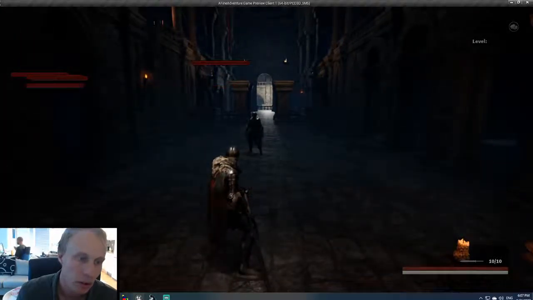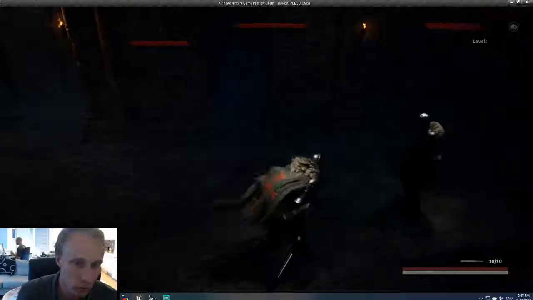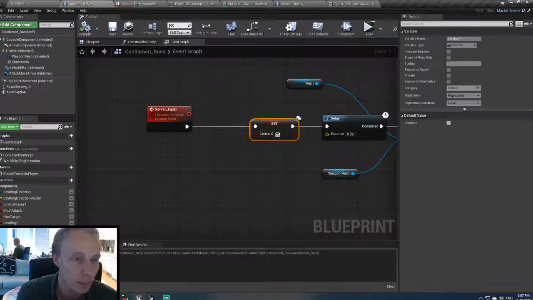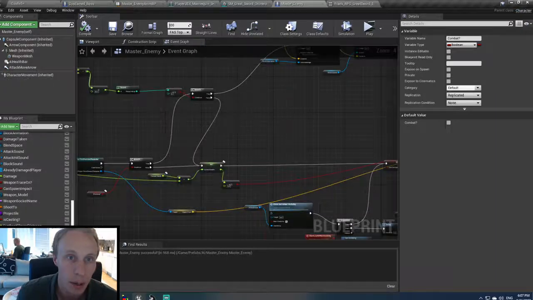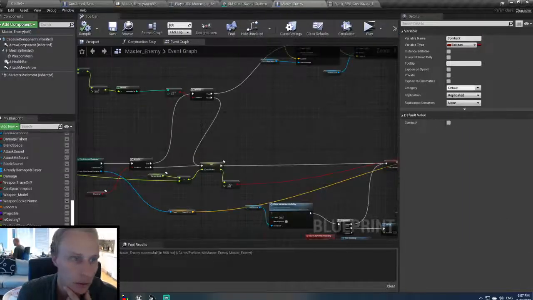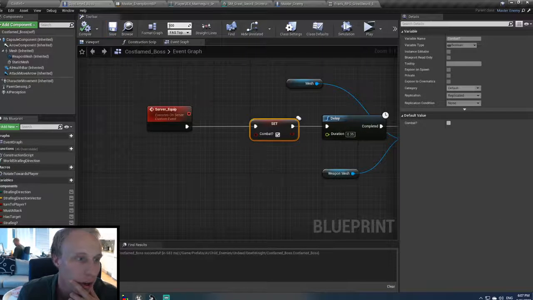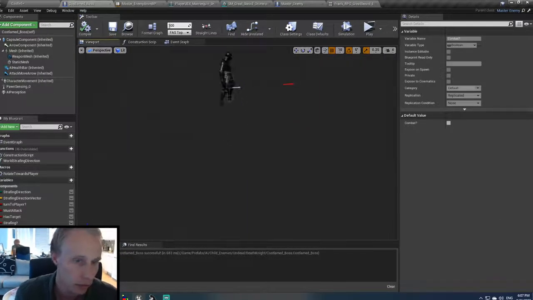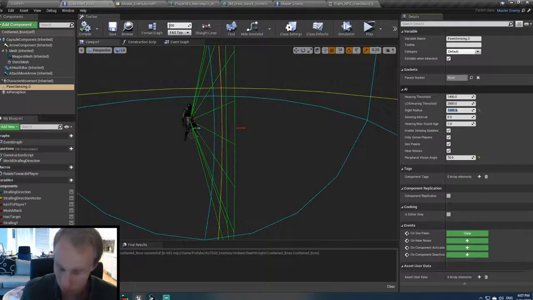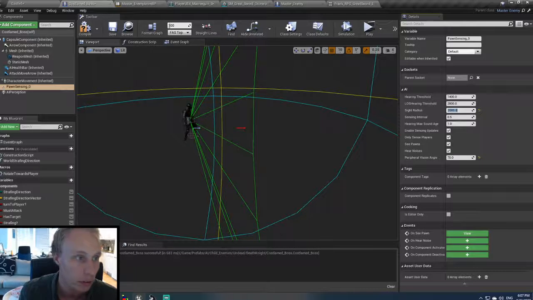So that's nice. The problem is it started to attack way too quick. So we never actually saw the animation. So we need to increase his sight radius and back up a little bit, because I turned it down a lot just for testing, so let's increase it to 2000 or something.